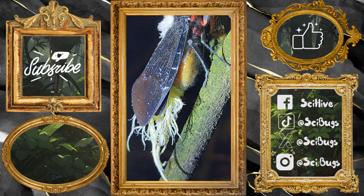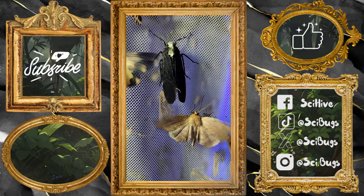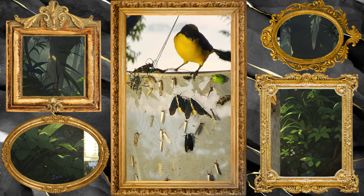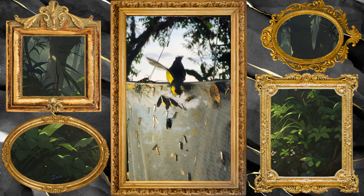Birds are actively avoiding these plant hoppers. They were all over the light trap the night that I grabbed this video, and then the next day they just didn't move and hung out on the light trap. We can actually see a bird be like, nope, I'm not eating that. You can see the plant hoppers doing some sort of threat display with their wings popped open, showing a little bit of red, and the exposed fluffy wax. You can see the bird actively contemplating what it's going to grab, and then actively choose a non-offensive moth and take it away.